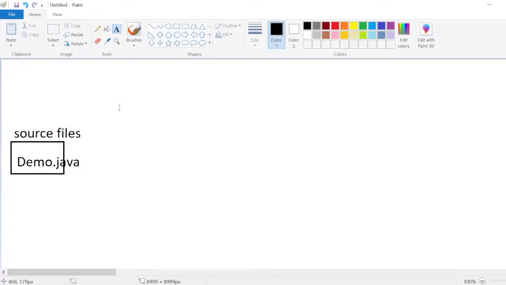And this source file we can compile. There is a compiler tool which is available in the JDK folder.